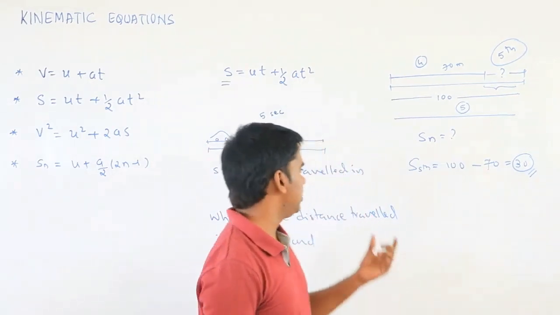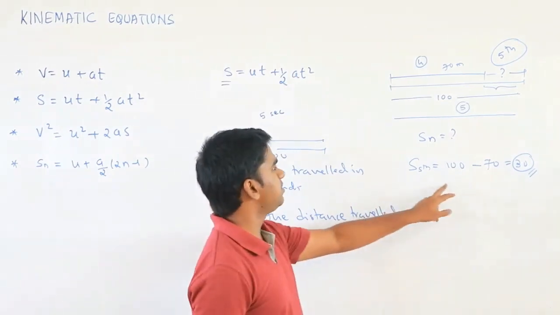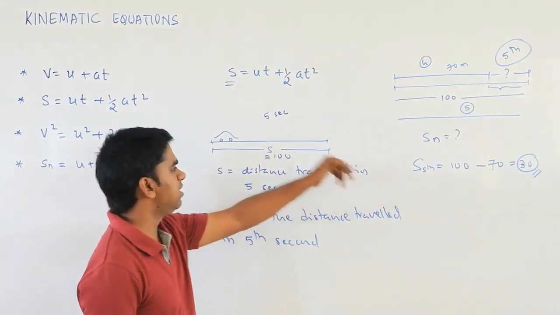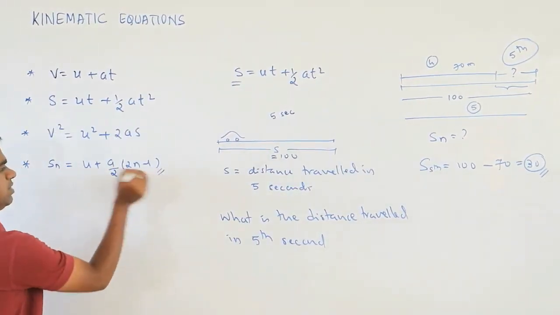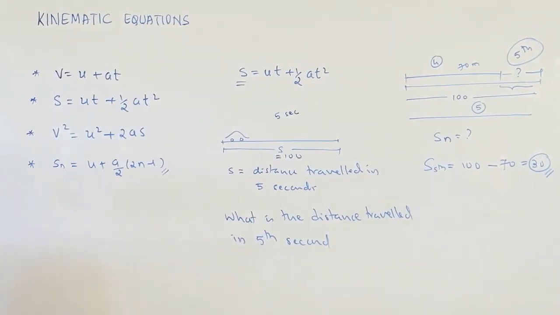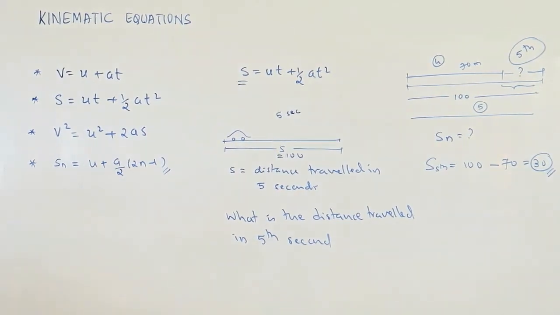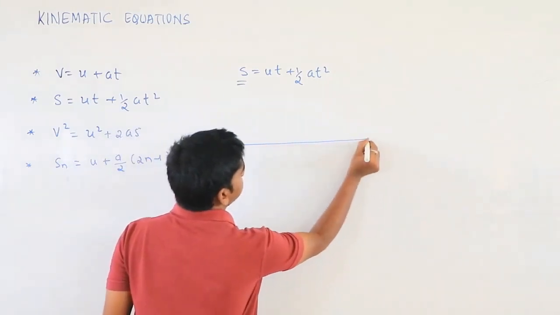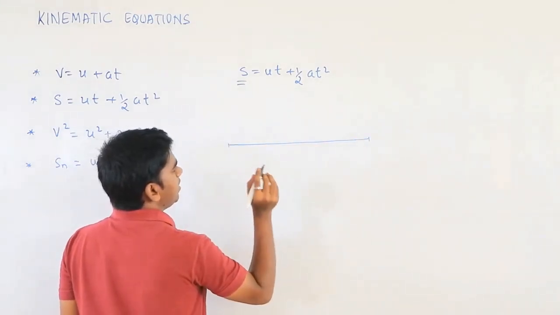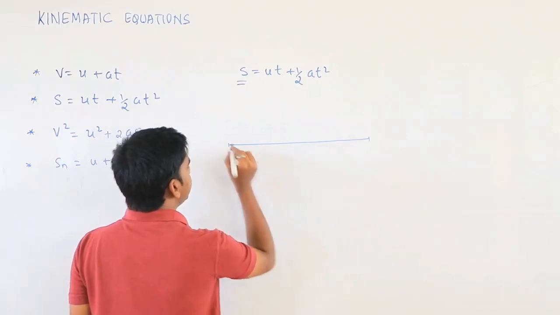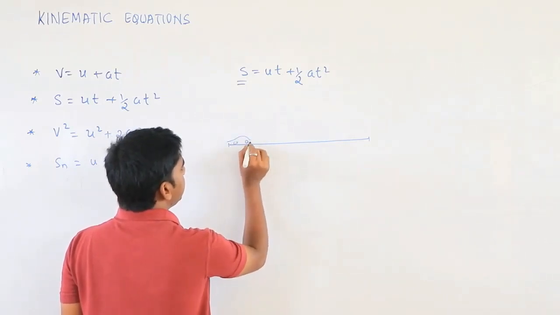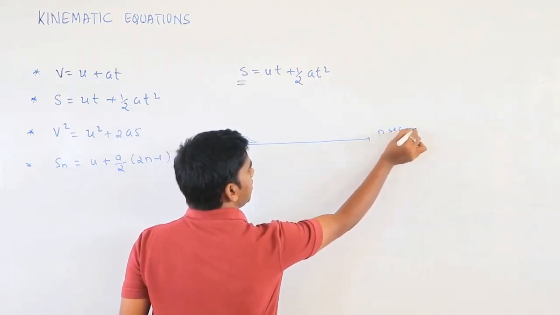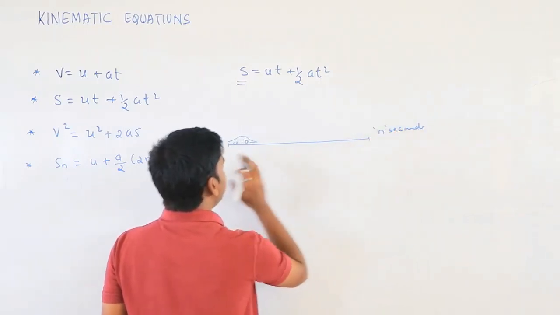Okay, so we have to derive this formula with the help of the same technique. We have to make use of this formula and derive the next required formula. That is the distance traveled in the nth second. Okay, so we'll derive the distance traveled in the nth second. Suppose to come from here to here, your vehicle takes n seconds. Okay, so it will take n seconds to come from here to here.